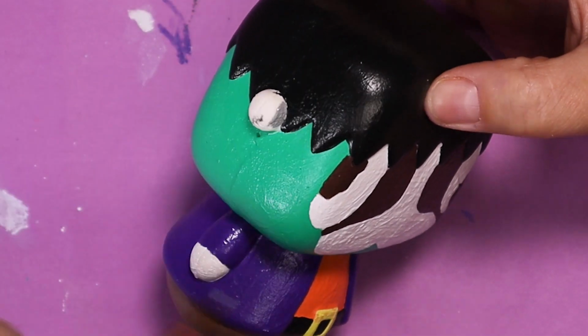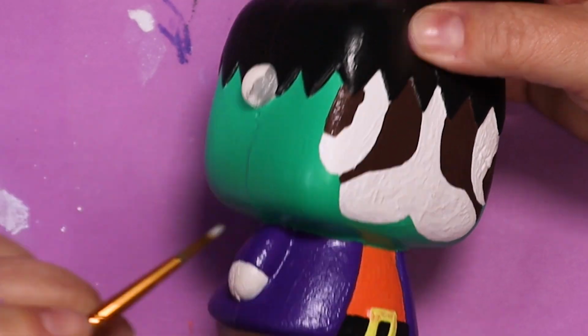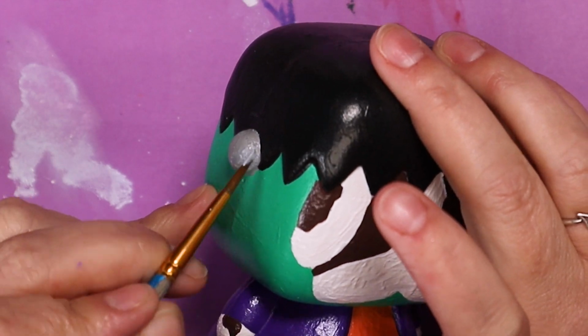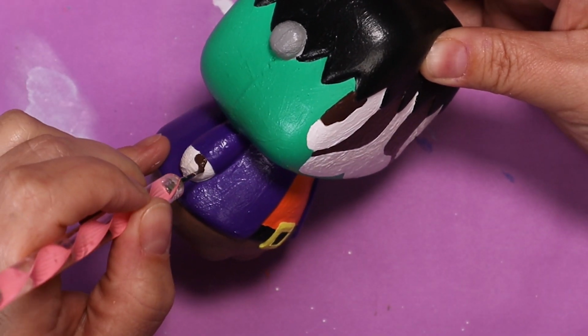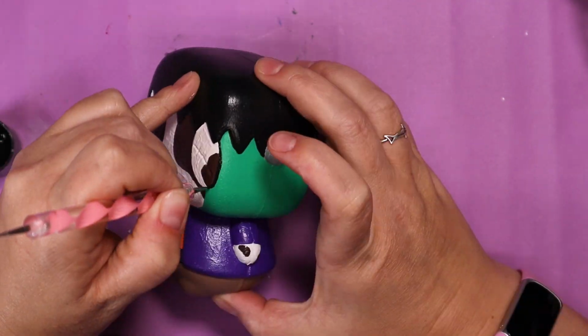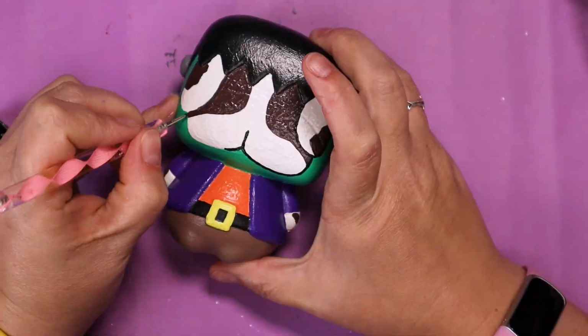And then, because I learned my lesson from the 8 coats of metallic paint on the unicorn horn, I did a gray base coat over the bolts before I added silver paint. Jumping back to his paws for some spots, and then, since I don't think it's very clear what's going on with his face, I outlined it with black to show that these are his ears.